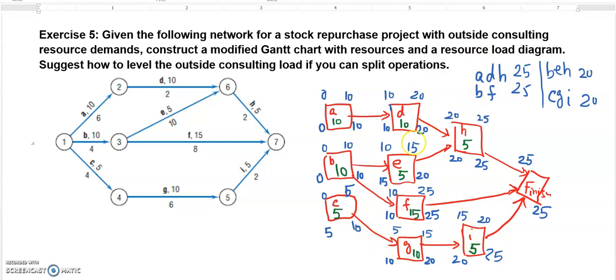So with this information, we can also show the slacks over here. So let me show it over here. The slack is 0.